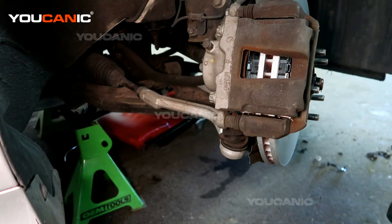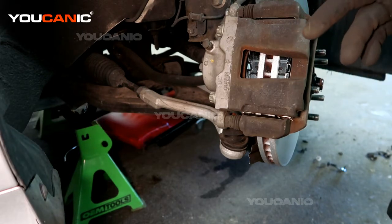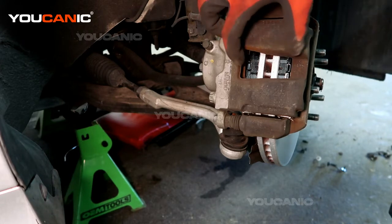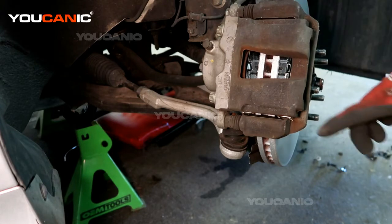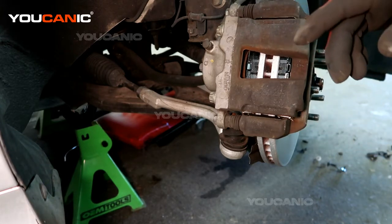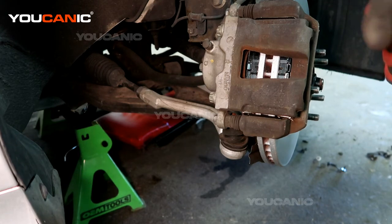torque your tire to spec, and before you drive off, pump the brake so that you fill up this caliper full of fluid so that your brakes are more optimal at the moment. Then start the car with the brake booster on and pump the brakes some more to make sure that this is all full and where it needs to go. And then you're good to go.